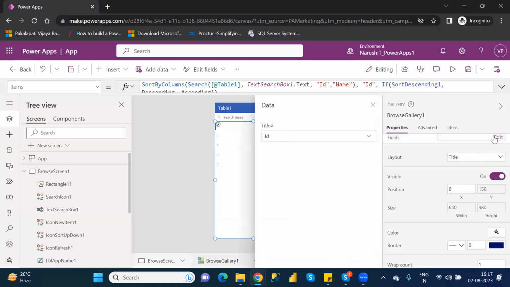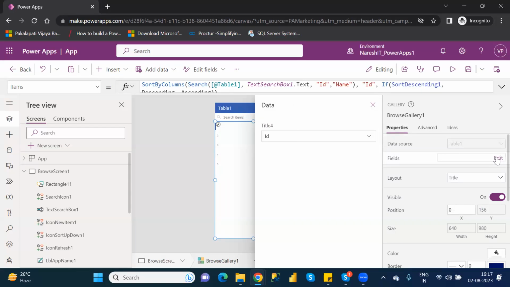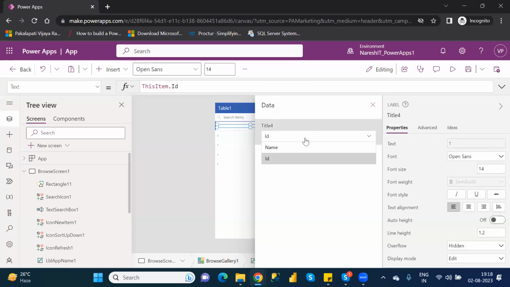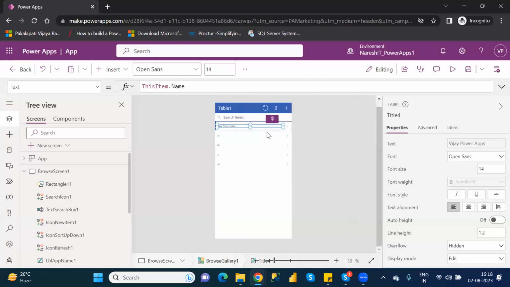Then what you have to do, you have to click on this particular edit button. There is an edit button, right? See here. So click on this edit button, and if you want to change the column, click on this drop down and select it. Then that particular value will show. Understand clearly or not? Okay.